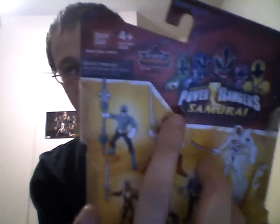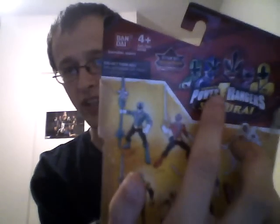And this part here shows the weapons that come with it. It's different because here it has the Rangers — the five individual Rangers. There's no story anymore, they took off the story. And you can see right here it says 'only on Nickelodeon' and all that stuff. It shows the five Rangers. I think it's very good packaging. You can see the kanji for fire on the side here.